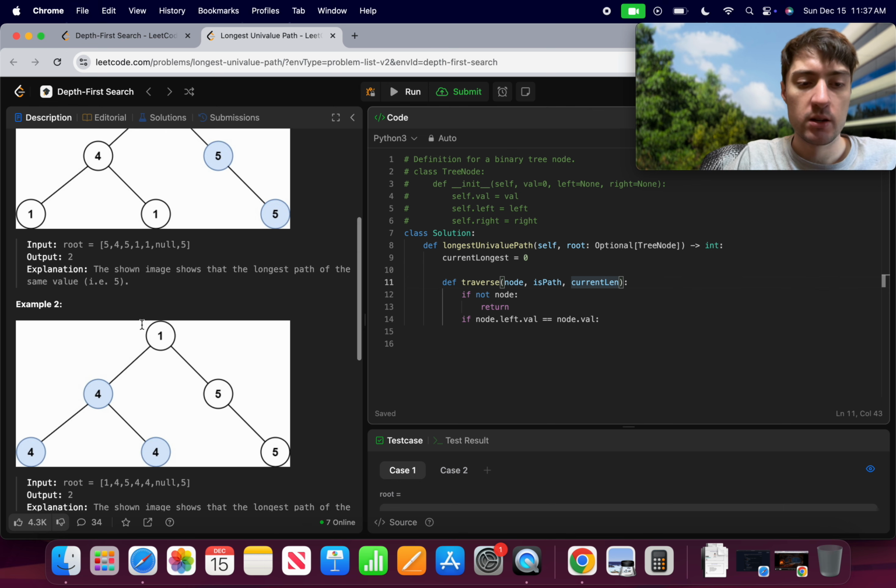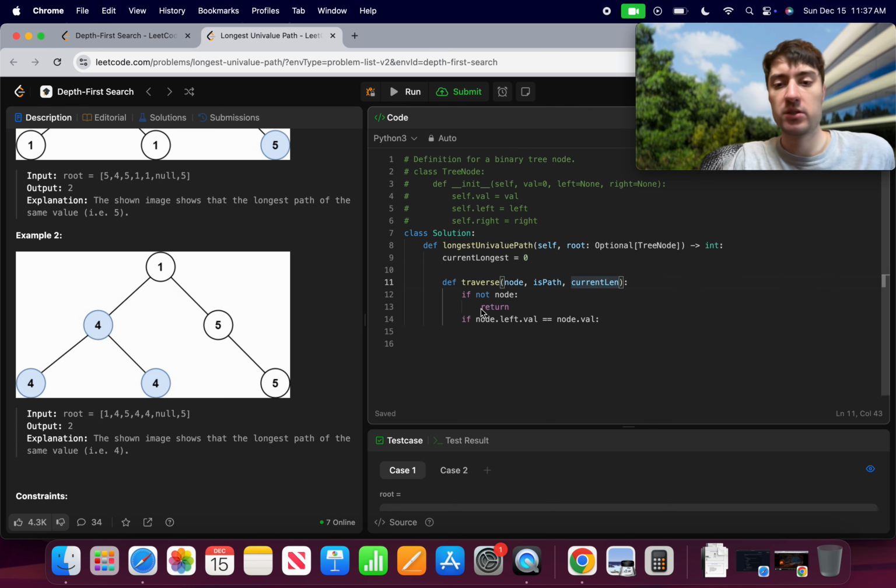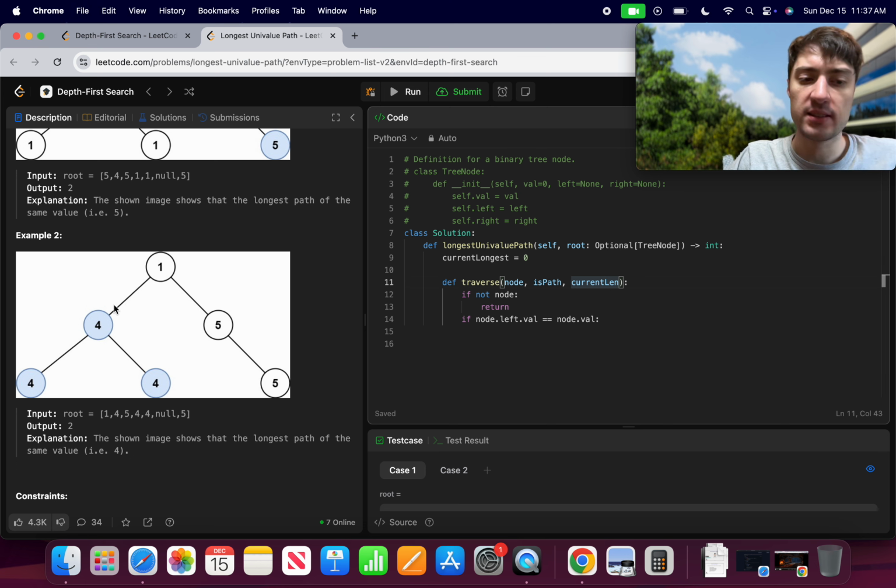But that I don't think works here, because I'm going to come here, I'm going to see that this is part of my path. So is path will be true, and then length is going to be 1. Okay. Nothing, nothing. Then when I pop back up, current length is actually going to go back to 0.